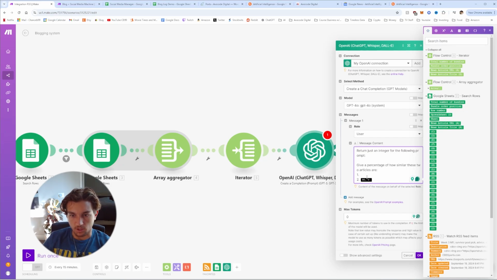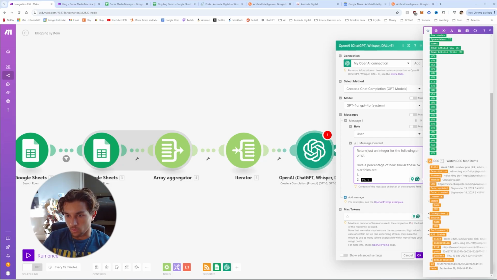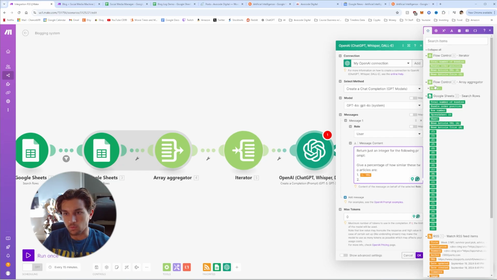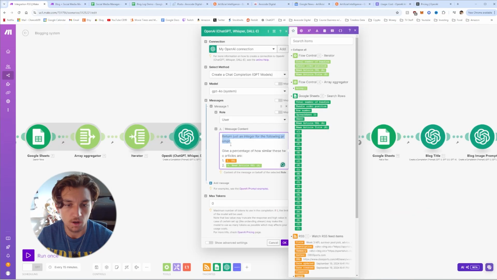So this is copied from the previous, so let's fill that in. We have the URL from the feed. And then we have the URL from the iterator, which is from our Google Sheet. We're gonna hit OK. Also, something to remember, all of these prompts I will be providing in my school community. So if you check out and join there, you'll have all the prompts.